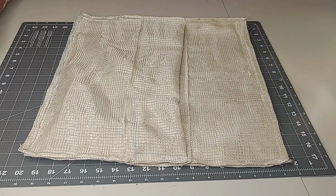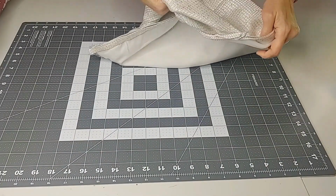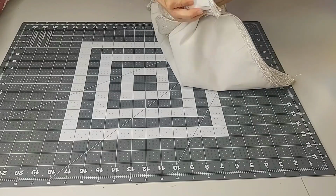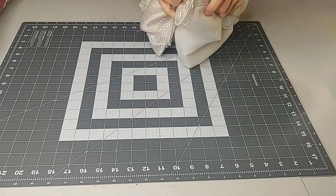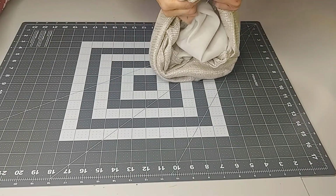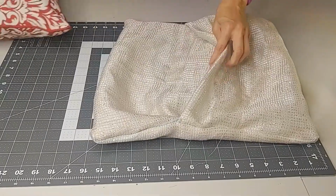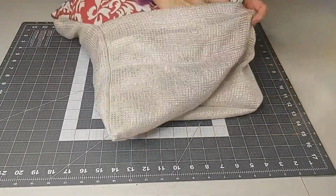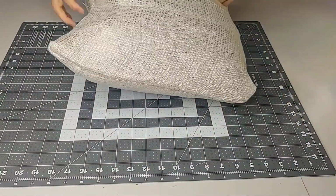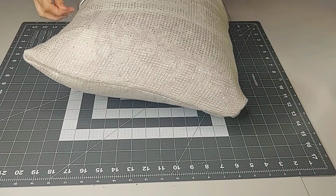Okay, I'm done sewing it. Yay! Okay, so I need to flip it. The pen that I use is washable, so it will just come off when you wash it. Okay. And let's see. So I'm going to put the pillow in it. I made the first one yesterday, and I need to cut some of the thread here.